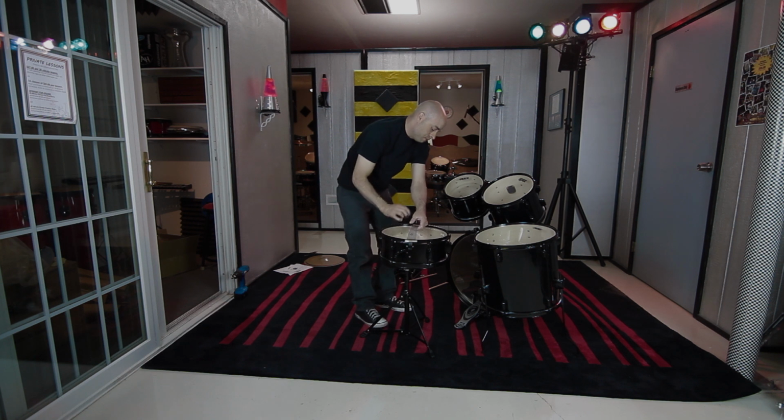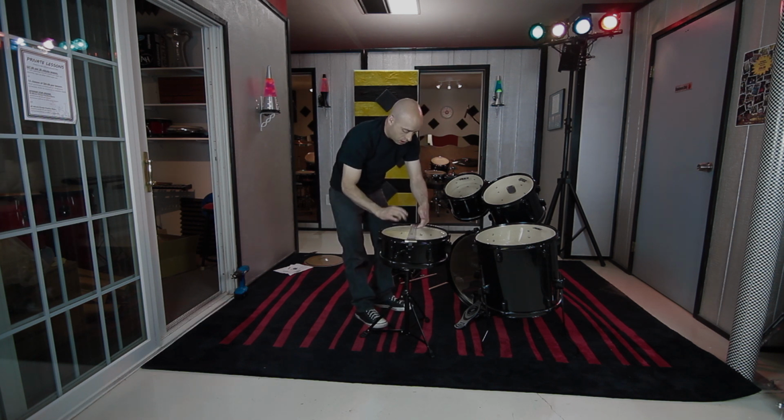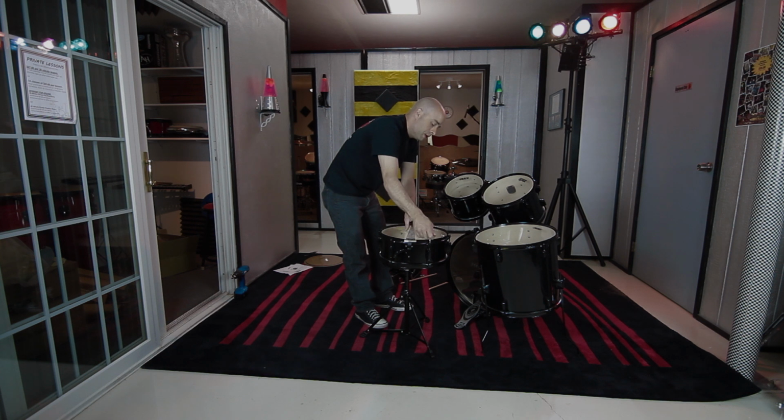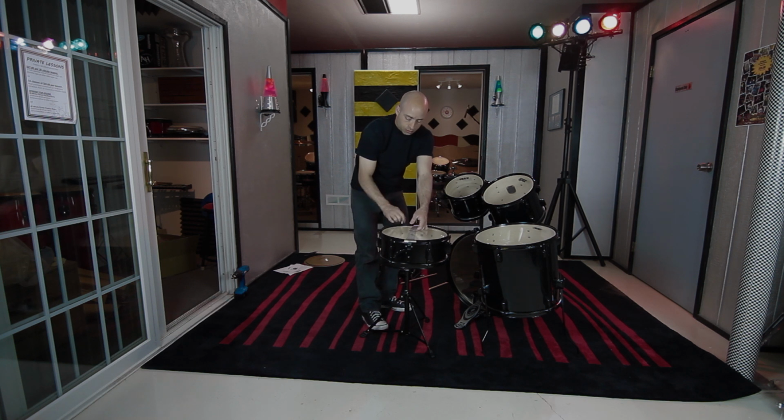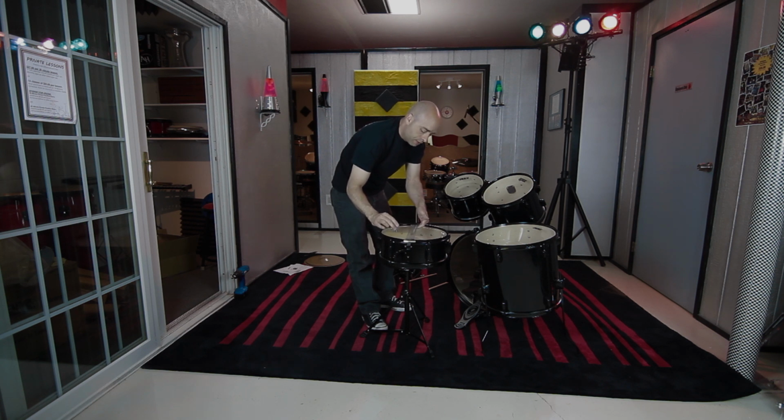Nice feature with these kits is that you get a wood snare drum, and that's not always the case with the beginner sets. A lot of times you get a steel snare drum, and there's nothing wrong with a steel snare drum, but usually a wood snare drum is kind of an extra perk to get with your beginner set. You get a little bit more sensitivity and warmth out of a wood snare drum than you would out of a steel snare drum, but it's all personal preference.